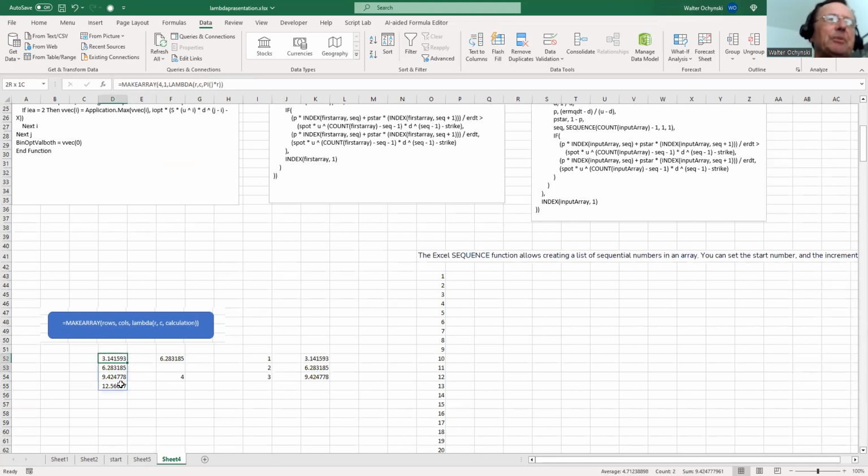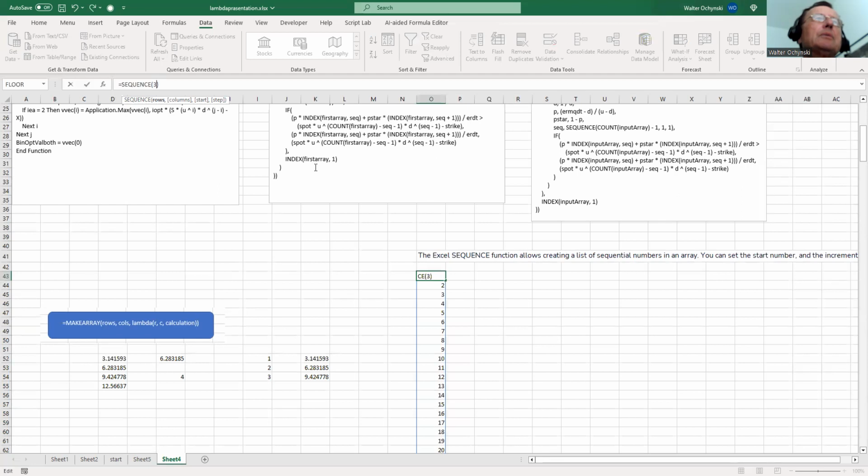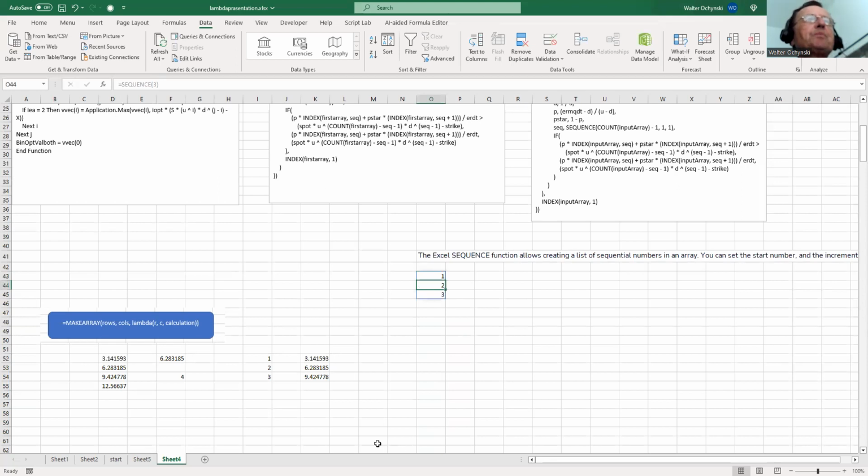enter, and you see what we received. So it is pi multiplied with 1, pi multiplied with 2, 3, 4. I have my array calculated immediately. For American pricing, here I needed the array of 320, so I used the number of 320, but this I am using with the next function.